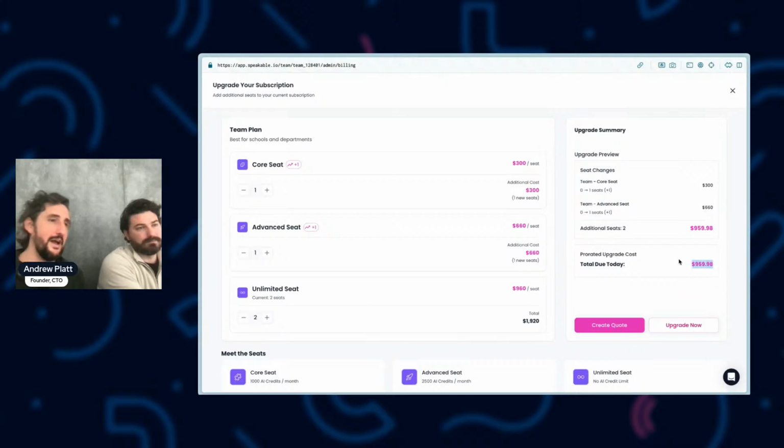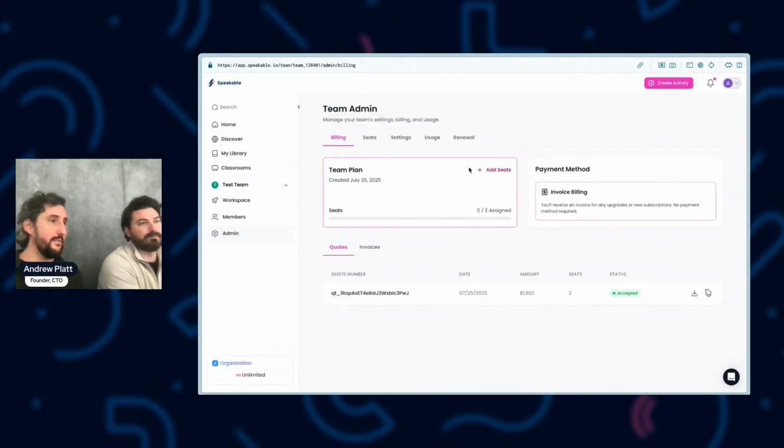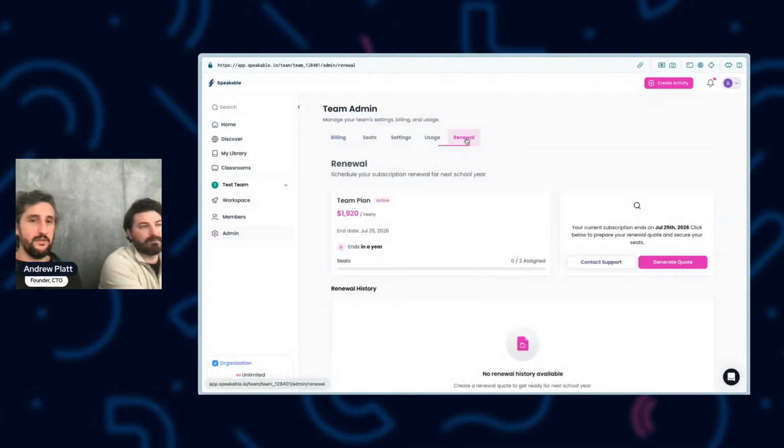You can already see a little time has passed, so it saves 2 cents on the plan now since 10 minutes has passed. But if you were to buy that mid-year, it would actually be half the price technically because it's prorated due to the time of the subscription, but that would end at the same time as the original subscription was set up. One thing we didn't mention is if you do have a plan as well, this is probably not relevant since we're at the beginning of the school year, you can deal with the renewal from here as well by generating a quote and going through that same process.